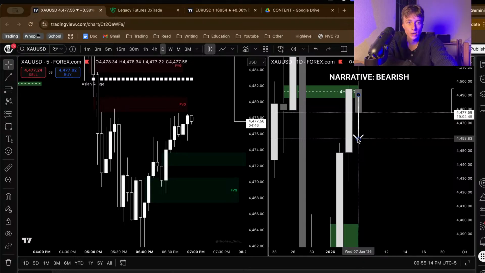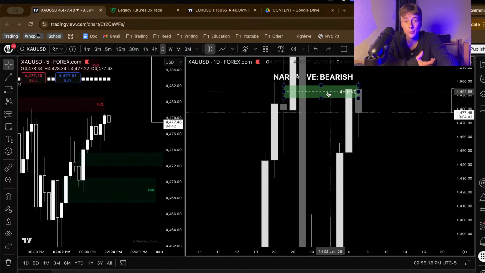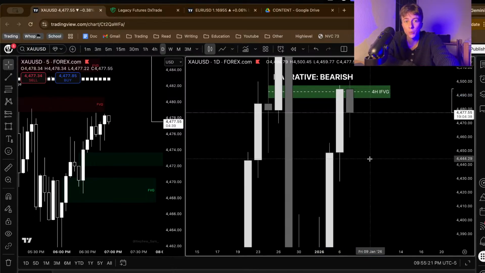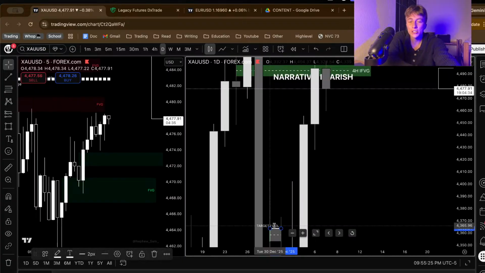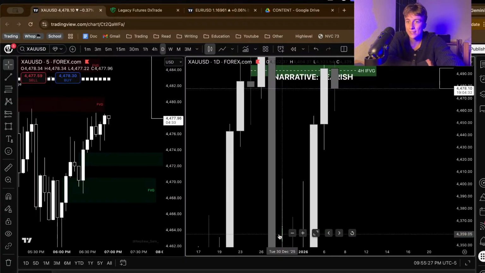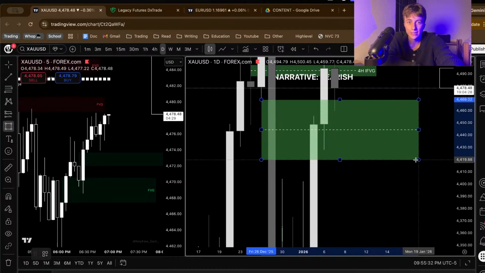Let's get rid of this and check what's going on the daily time frame, because this is very important. When you're analyzing a pair that you're trading, you want to make sure that you don't miss any time frames. And one of the things that changes the narrative of what I was just looking for, as I said, I was looking for a little bit of sells, but take a look at what's happening on gold on the daily time frame.